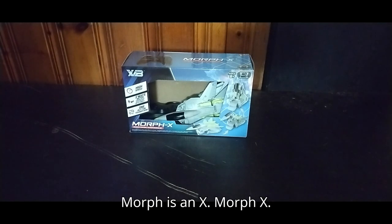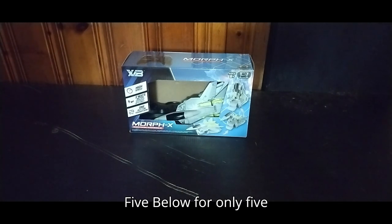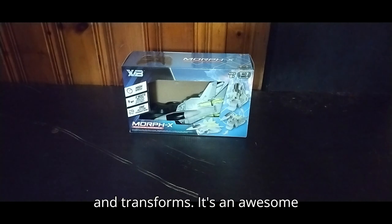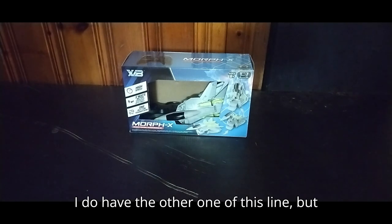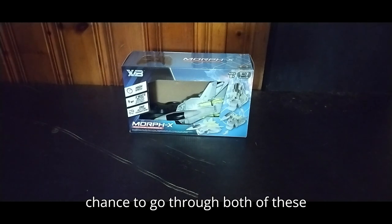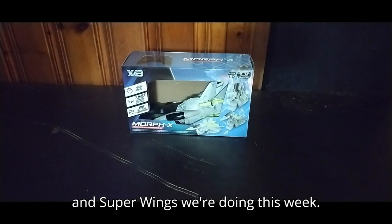Today we'll be reviewing the Transformers Morphison X, Morph X. It's a knockoff Transformer we got from Five Below for only $5. And yes, it is a Transformer that is a remote control and transforms. It's an awesome figure and it's a knockoff. I do have the other one of this line, but I ain't going to review it till I get a chance to go through both of these personally. But for now, we got this and Super Wings we're doing this week.